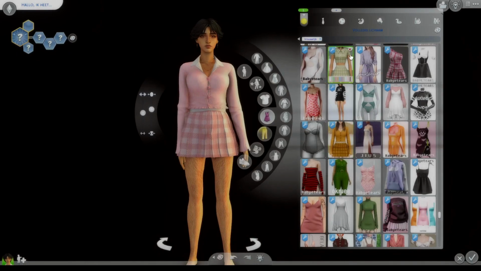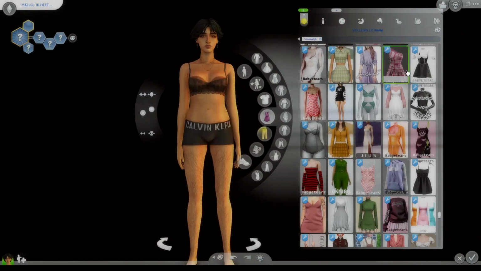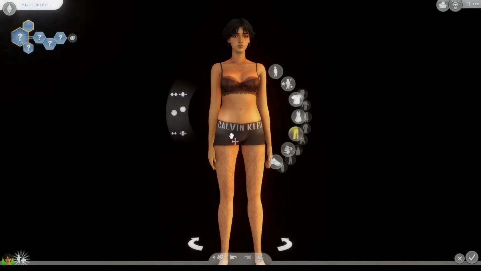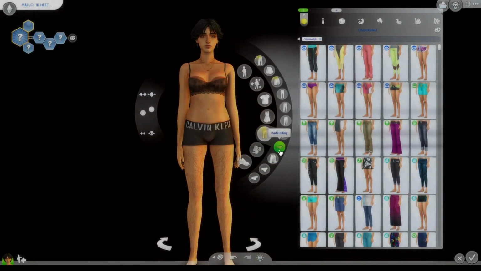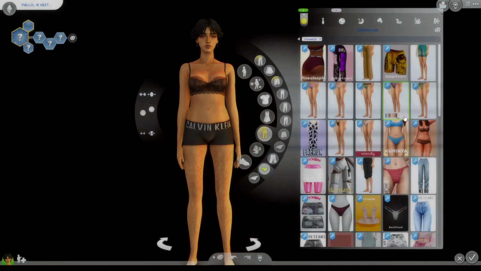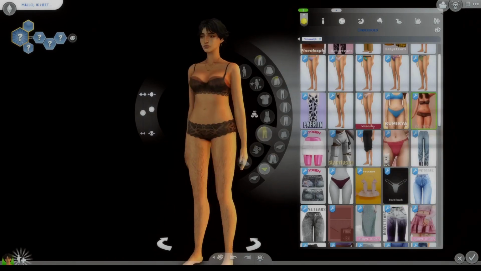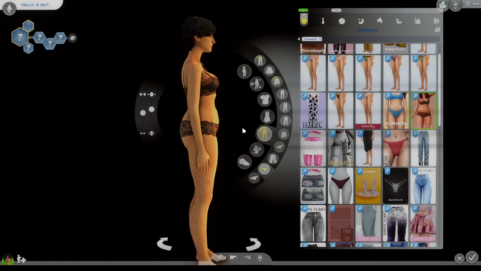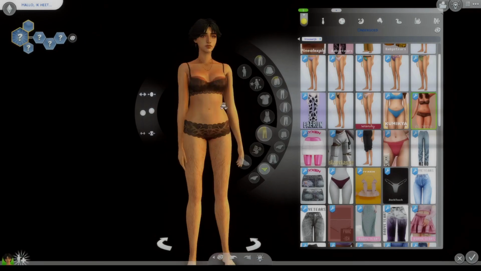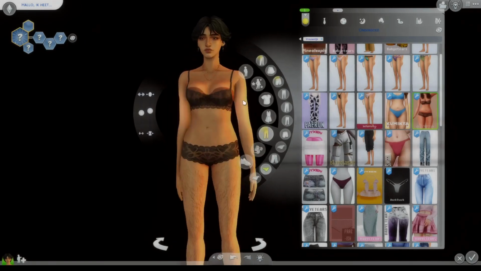This is cute. Oh, alright, I have this issue with these pants. It's really annoying because the hips don't look like they're supposed to look. Okay. I think she might be a little thinner. But I like this.